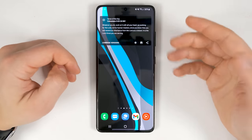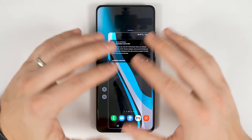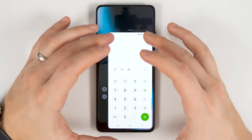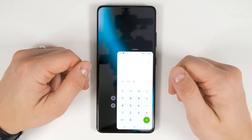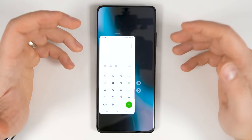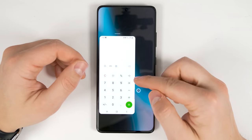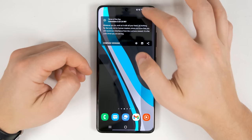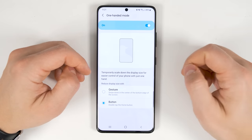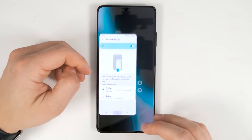If you have small hands and want to make it easier to use your S21 Ultra with one hand, enable one-handed mode. Just double tap the home button and everything shrinks down — it works whether you're in your app drawer or any application. The window is resizable, and if you're left-handed, tap the arrow to switch it to the left side. You can also drag it up if you don't want it going all the way to the bottom. To enable this, go to settings, advanced features, one-handed mode. If you prefer a gesture instead, tap gesture and swipe down on the home button.